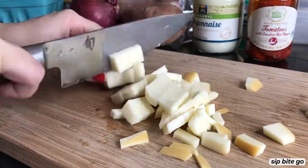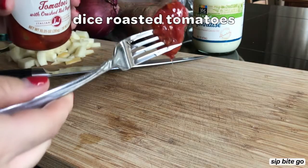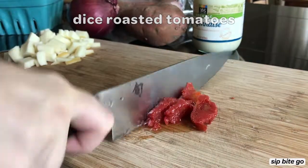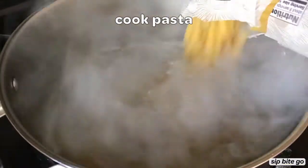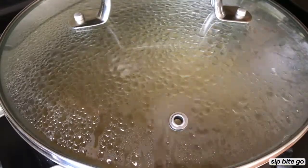There are just a few simple ingredients to make this creamy pesto pasta salad. So in addition to needing a pound of cooked pasta, you also need a half cup of mayo, a third cup of pesto, sun-dried tomatoes, smoked mozzarella, and parmesan to top later.